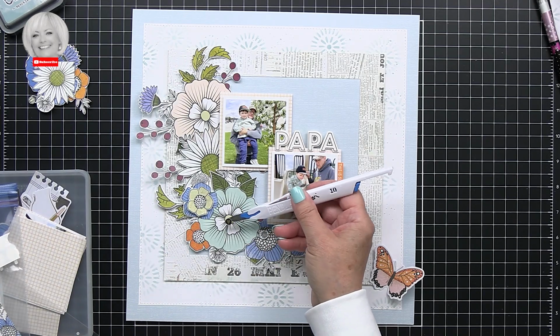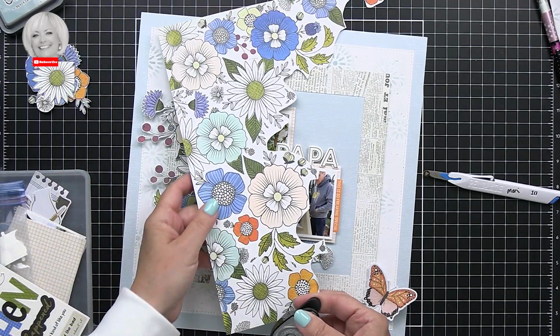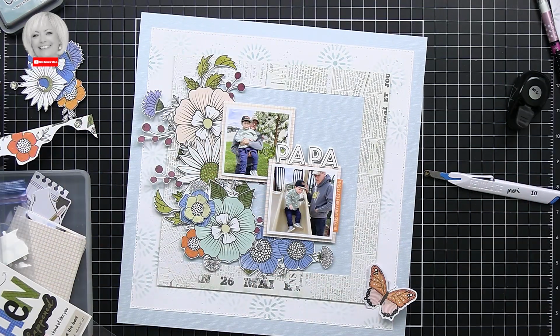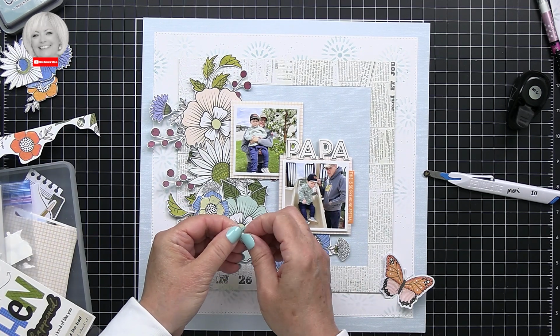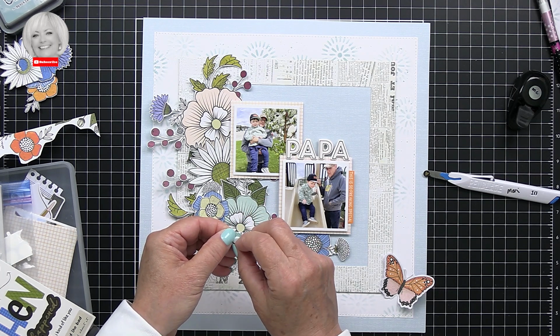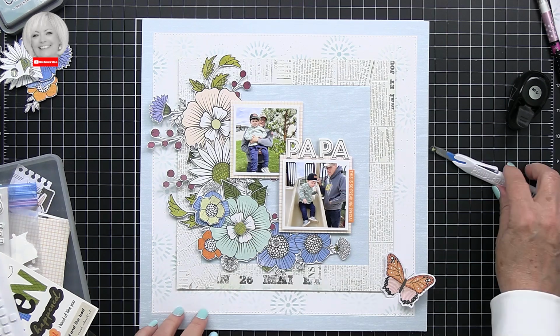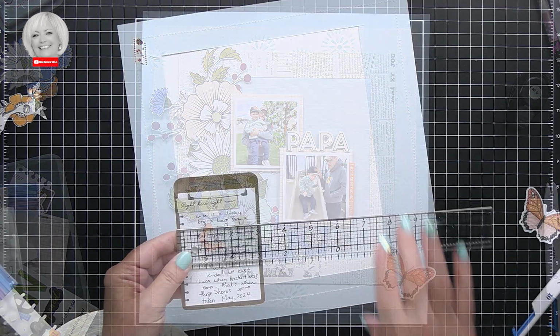So from the sticker sheet, I'm just going in and adding one of those little black heart stickers with the foil. And I'm actually going to add that to this little circle that I've punched from another flower center. And we are going to put that into the center of another one of the flowers. So just building up that dimension and depth and interest in that way. So I'll add this little circle punch piece to the center of that flower, and then I'll add that little black sticker with the gold heart into the center of that.